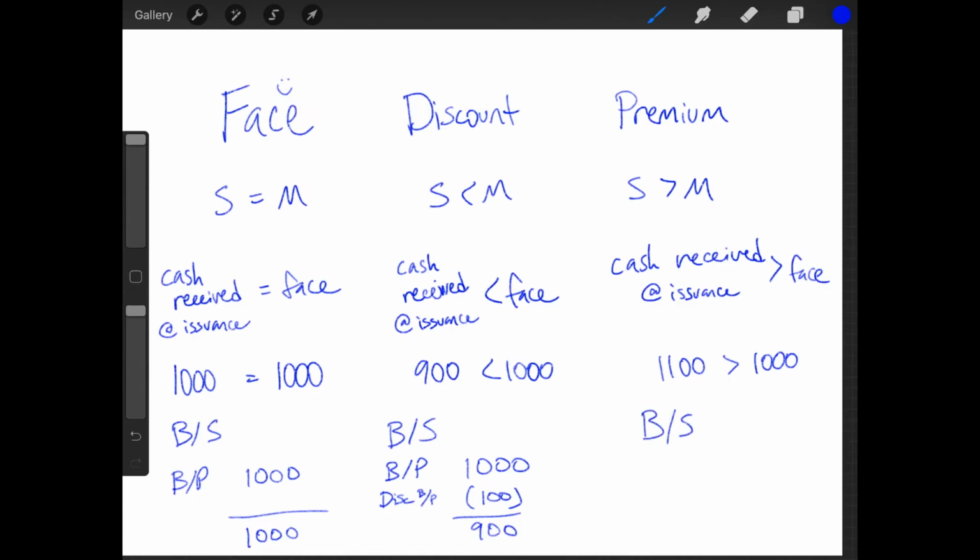If we're looking at a bond issued at a premium, you would again have your bond payable at face of $1,000, but you would have something called an adjunct account, which is a premium on your bond payable because that will actually go towards increasing the liability shown on your balance sheet to show a balance of $1,100. Remember that the goal here is to amortize that discount on your bond payable to get it to a balance of 0, so that on your balance sheet you have that face amount of your bond payable left.